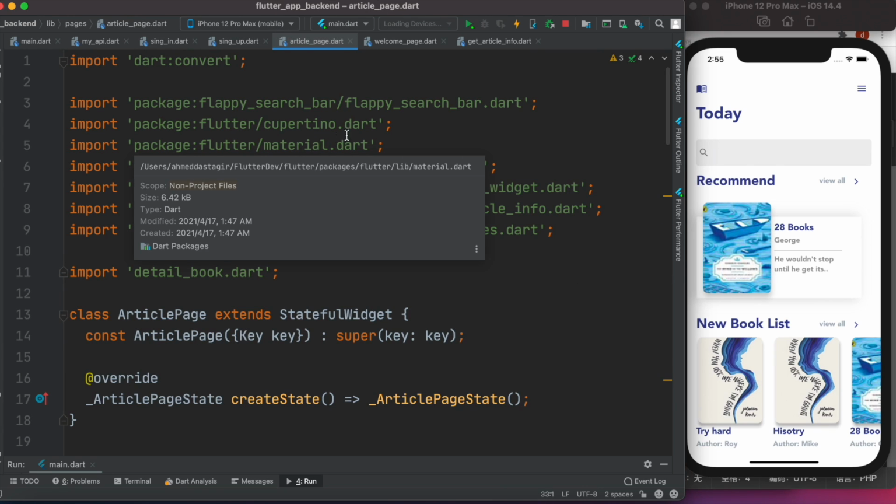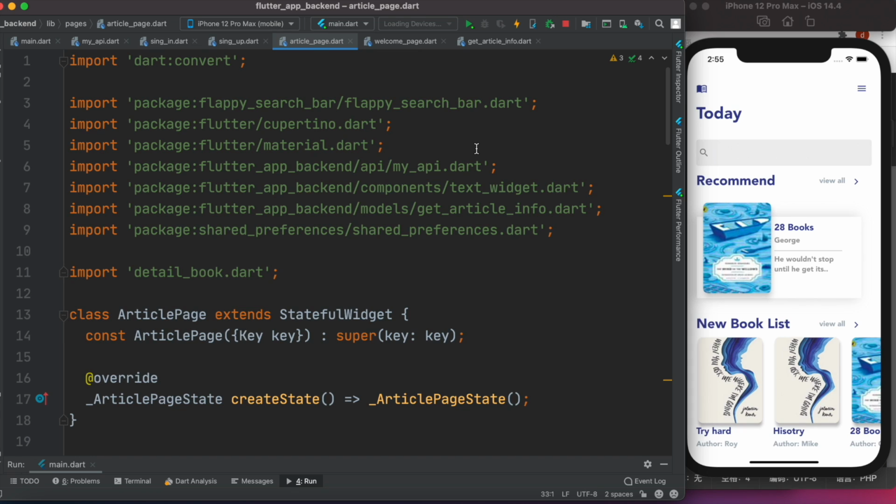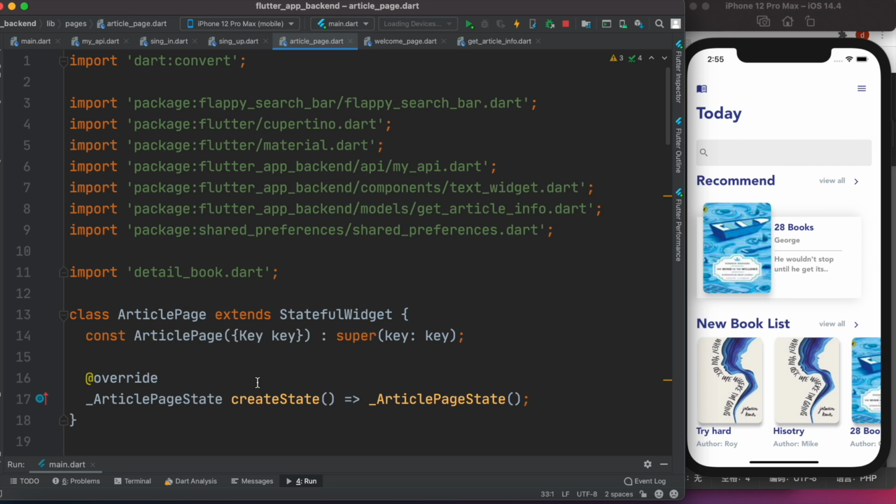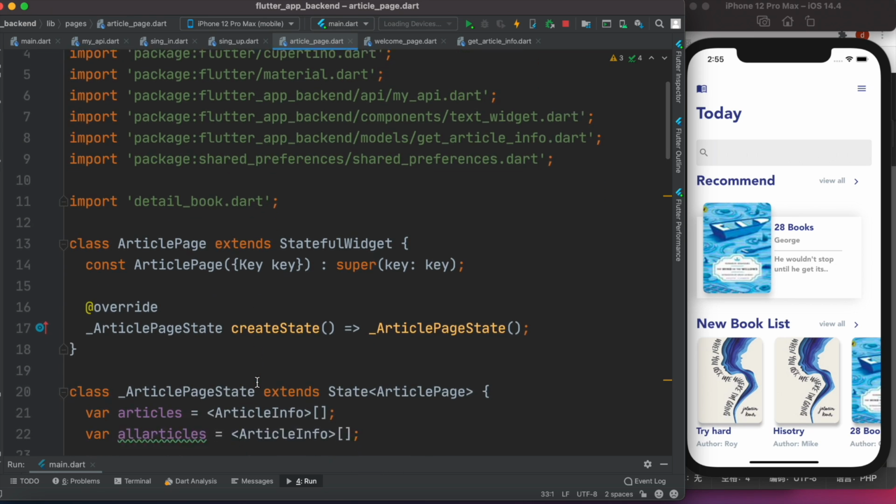And the code you have downloaded from the GitHub doesn't have all this information, so you need to follow along with me. I'll walk you through step by step. In this file I have imported some of the other files, but you need to import them step by step as we go ahead.